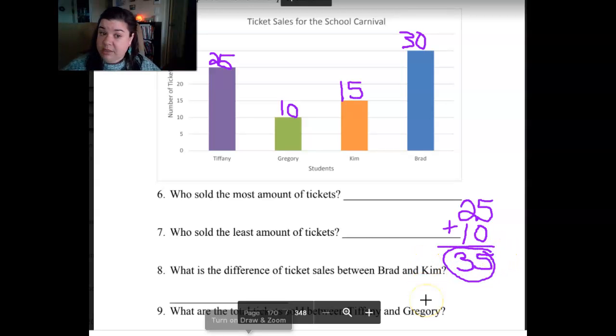If you didn't go have a sibling or an adult check this for you and figure out why you didn't get it correct. So when we're going up by tens, we're just going to change this number here. So we have 35. If we wanted to go up 10 more, what's the next number after 35? 4. So then it'd be 45. Okay? Yeah, it's real easy. Real easy stuff. All right.